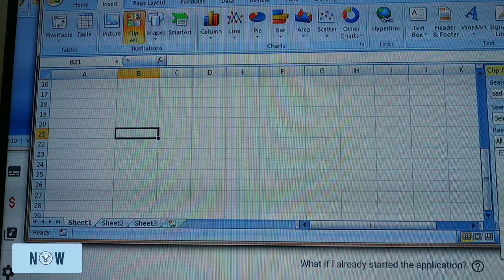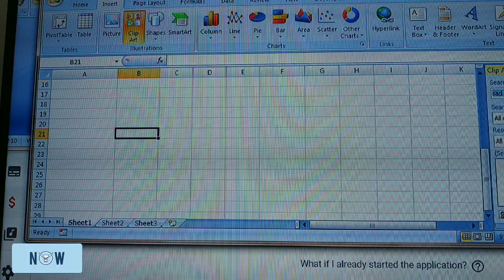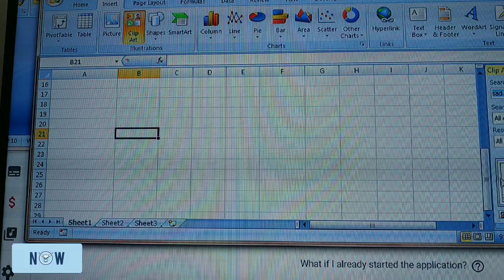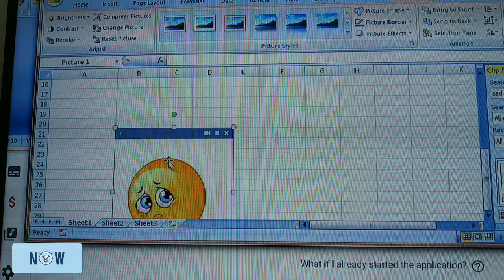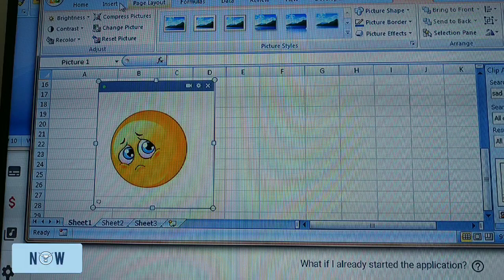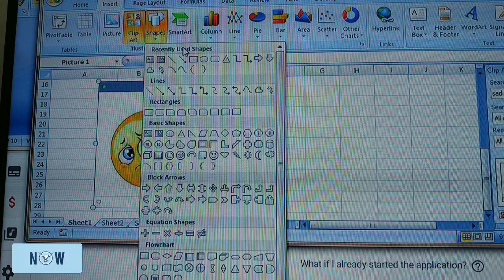Cannot find. Okay, this one. So organized clips, they have a lot. You see? If you want to add this one, you just select this one. So that is the application of the illustration or the shapes.